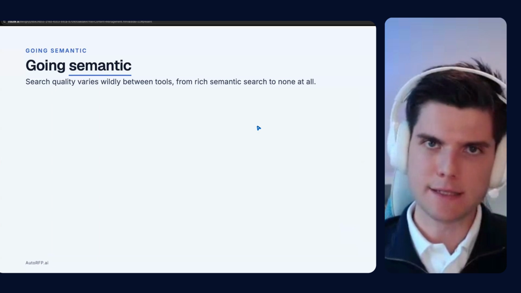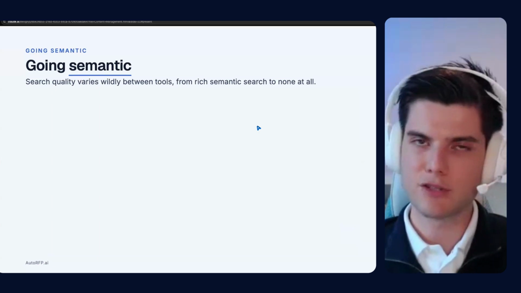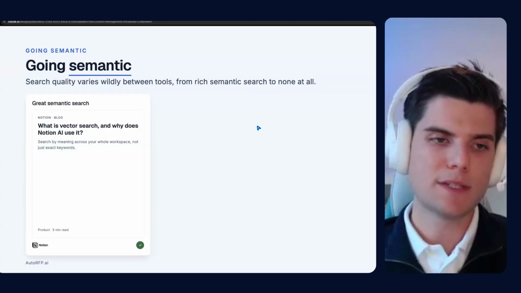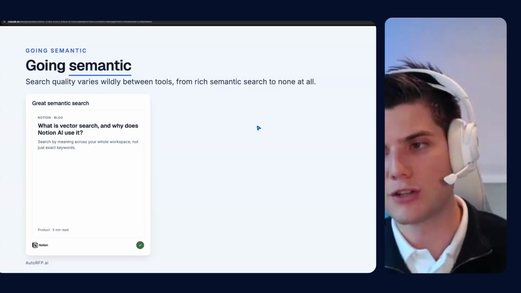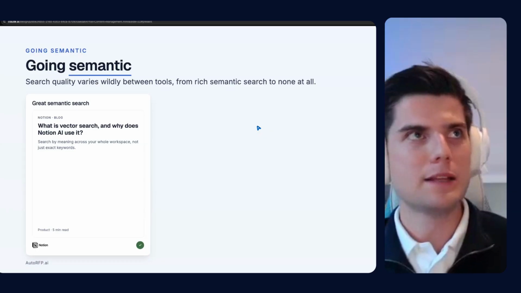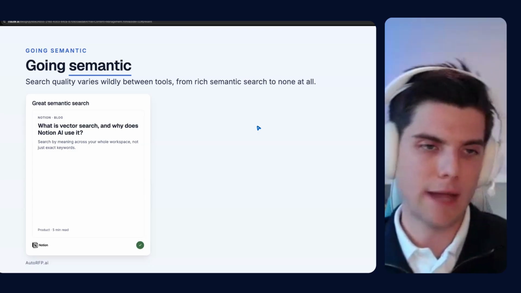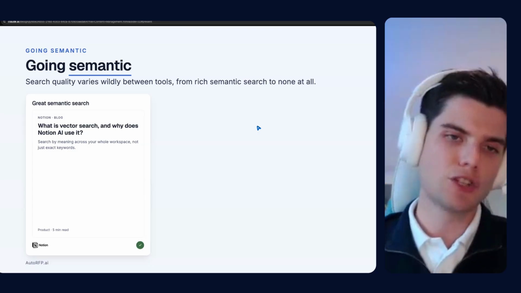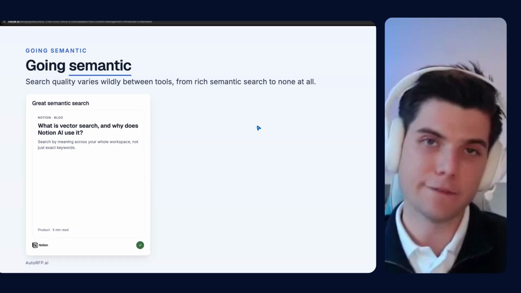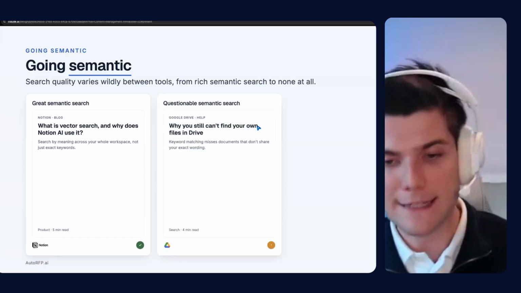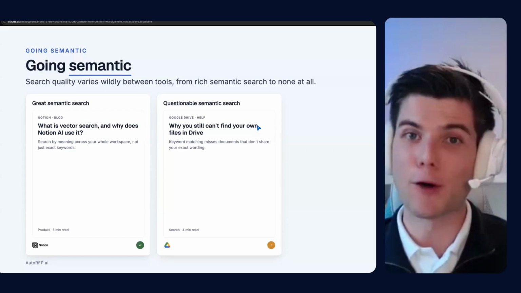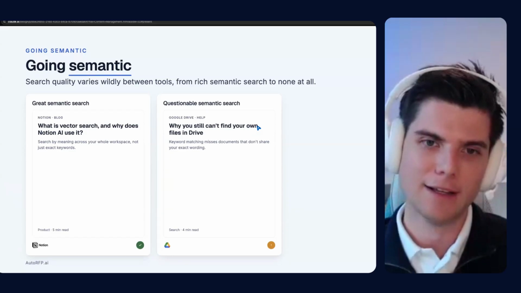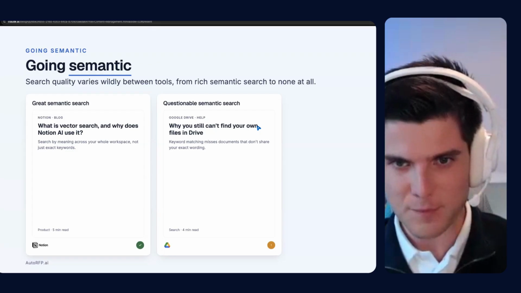Different systems that you use will have different search technologies. If you use Notion, they have a very high quality AI search. So that means you can put a query into Notion. They've got the new agents. You can type in there. It's searching by meaning. It's very easy to find things in Notion relative to maybe if you had the pleasure of searching something like a Google Drive or a Confluence, where it's a lot harder to find things.